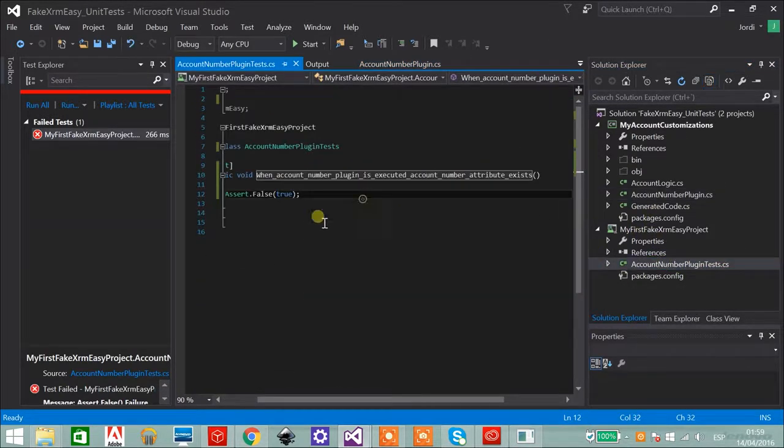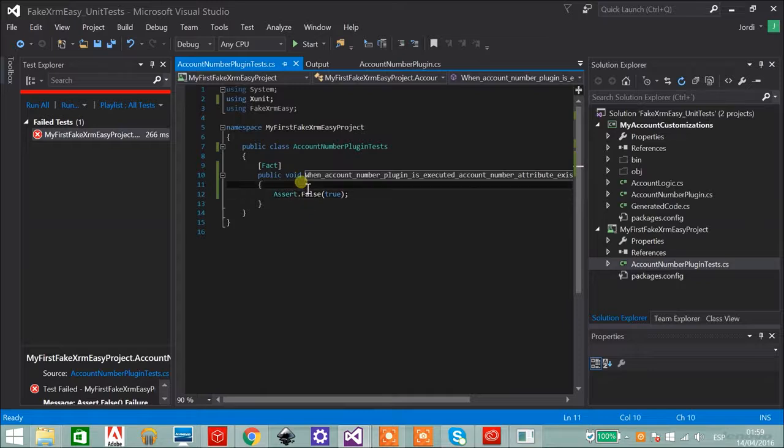So very simple. The first step would be to create an instance of our fake context, XRM fake context, right here. And this is essentially the instance which will have our entities in memory, right? We could run multiple tests in parallel, and the entities from one instance wouldn't affect another instance, and so on.